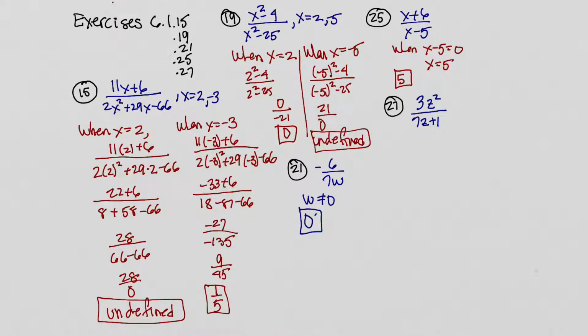Same idea in number 27. Find all values that make this expression undefined, and expressions are undefined, remember, only when the denominator is 0. No problem with the numerator. That can be 0. The denominator can't. So what we're looking for is what numbers will make this thing equal to 0. You might be able to see it with the work we've done before, right? You change the sign of the constant, and divide by 7. So I think what we're going to have here is negative 1 over 7. But here's how we would actually get it. We're doing this in our head. 7z plus 1, what's going to make that 0? So solve the equation. 7z is negative 1, divide by 7. There it is.